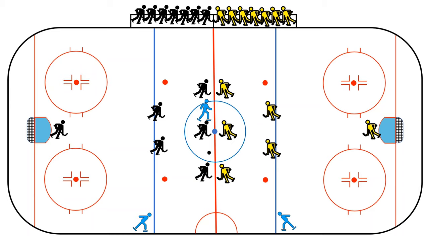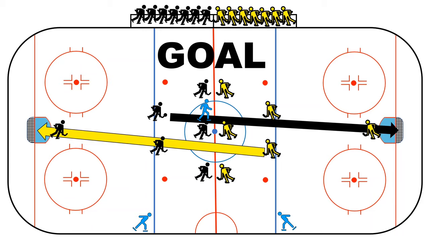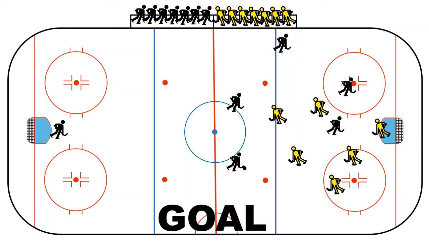The objective of each team is to score goals — hit the puck into the opponent's goal. Each goal is worth one point. Goals can be scored in different styles. One way is a direct shot from far distance that goes straight into the goal. The second is a deflection, where you hit the puck and a teammate deflects it into the goal. These are the two main types of scoring.